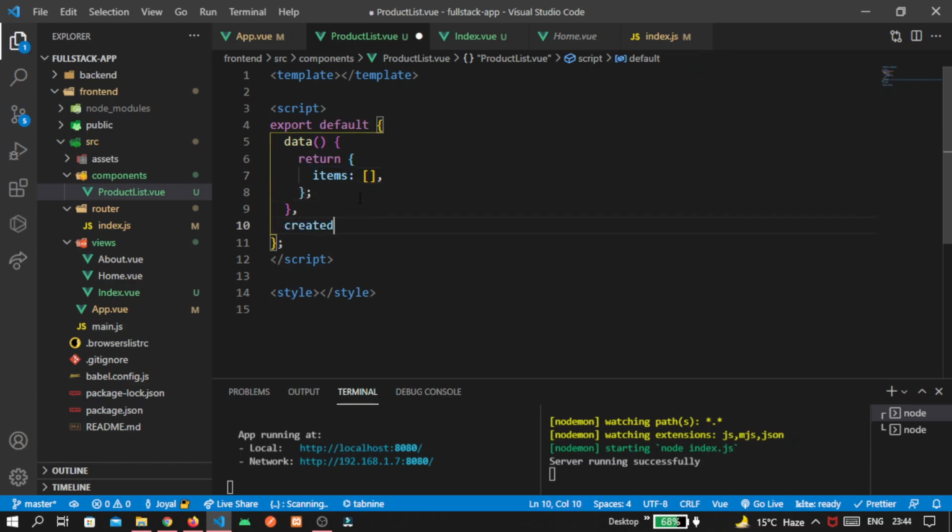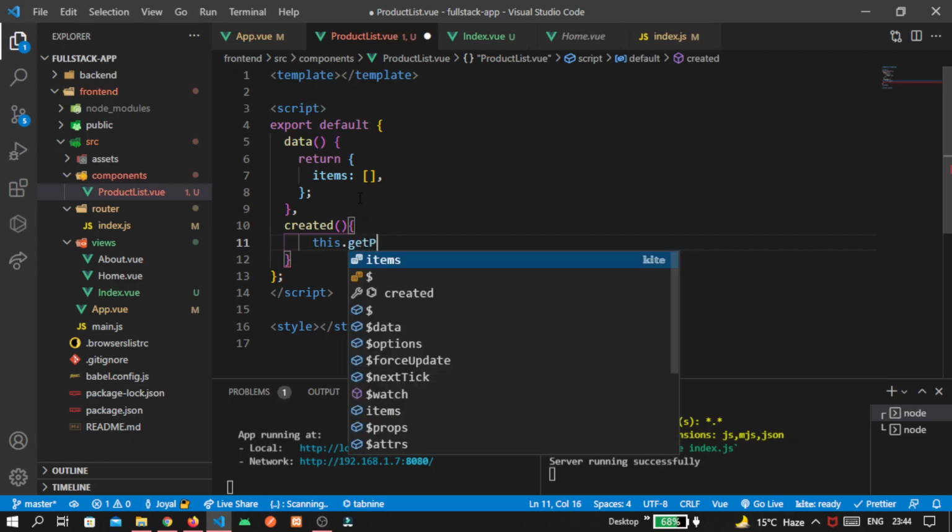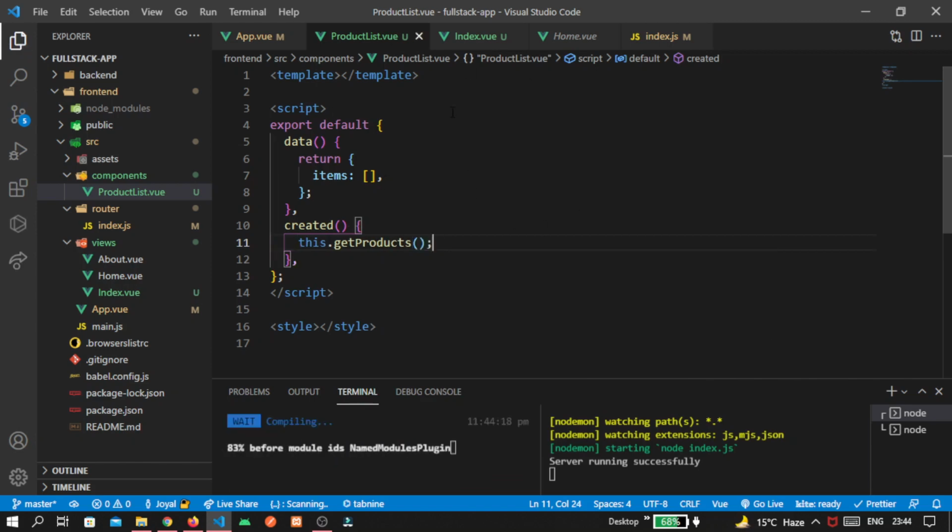Now I am defining a function, created, and inside that let's declare getProducts. So whenever our product list component is called, it will automatically go inside this function because it is inside created. Now let's declare this method.